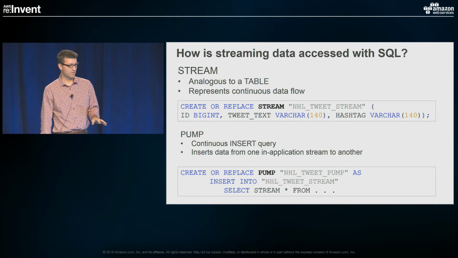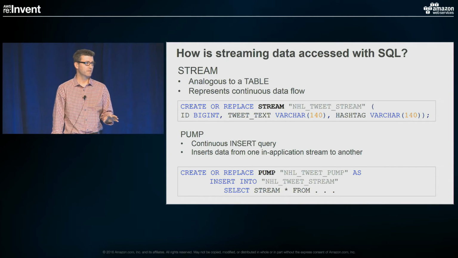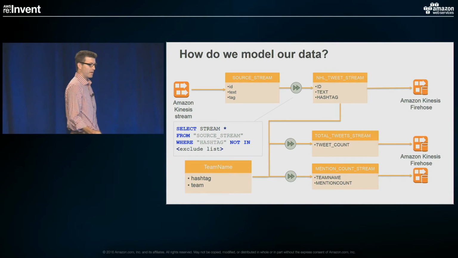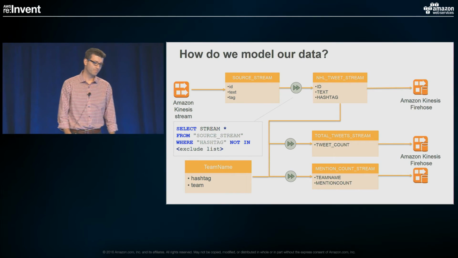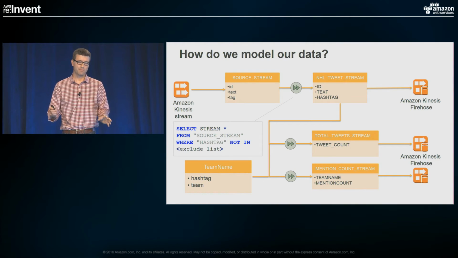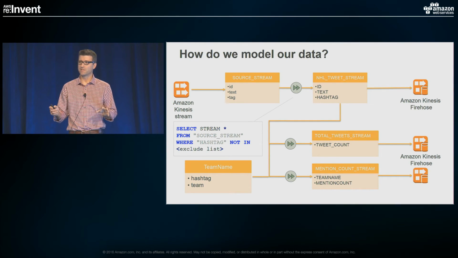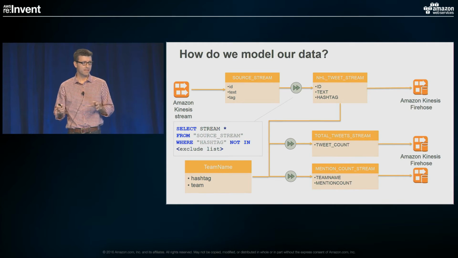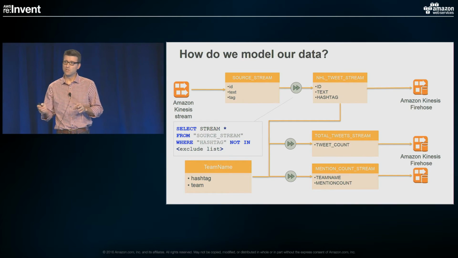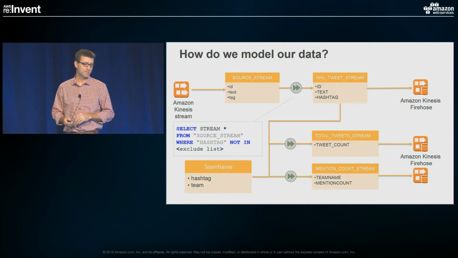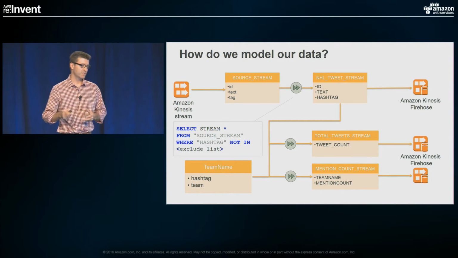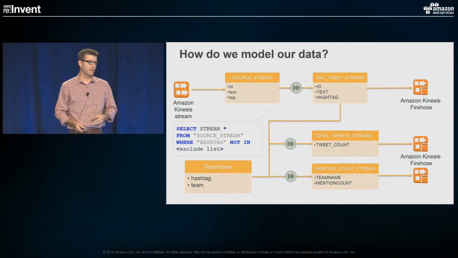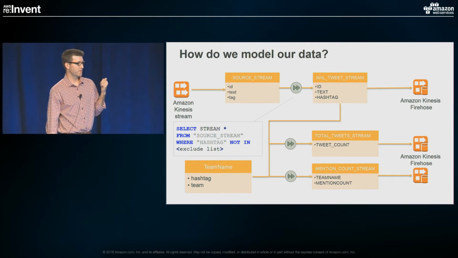So those two constructs are important as we get into the rest of the requirements and how we solve that problem. So how do we model our data, right? We have these boxes. As I mentioned, streams are very similar to tables. So you can think of these like tables in a relational database, and you can join on them. You can select. You can even do inserts via the pump. But if you were to model this kind of a solution using a relational database, it might look something like this if these were your tables.